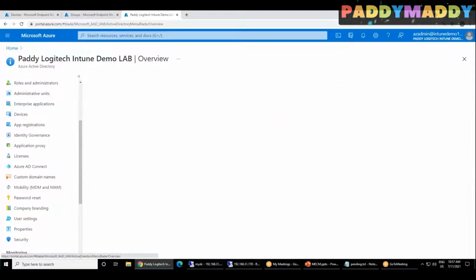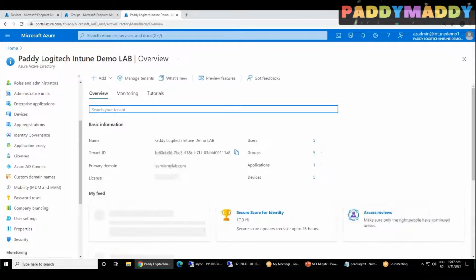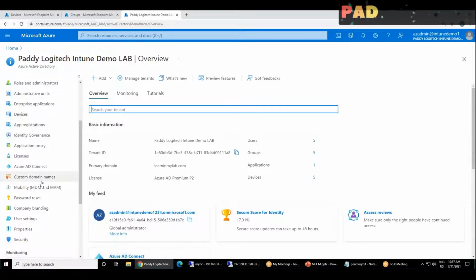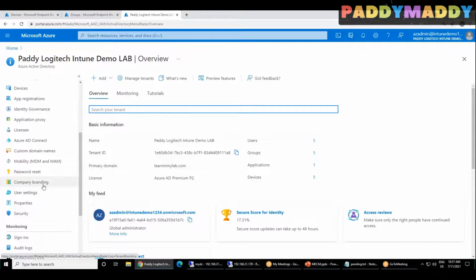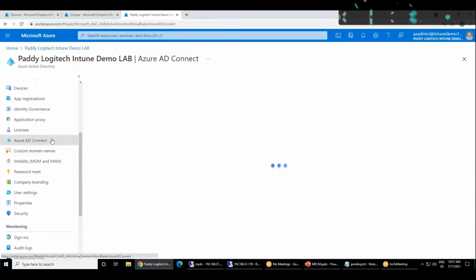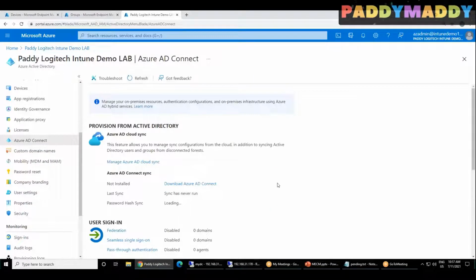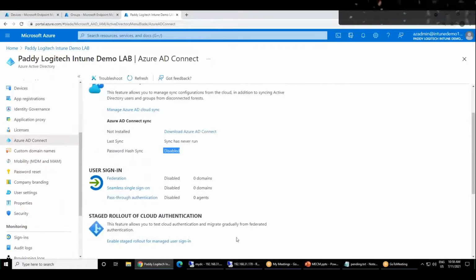So a few things here, high level. If you want to do this configuration, you can do it directly from the AD Connect. This is the Azure AD Connect window. Within this blade, the configuration is available. It will clearly show whether the sync is happening. Sync has never been done. So whatever authentication methods you have, password synchronization or pass-through authentication, we call PHS or PTA, these things are in a disabled state now.